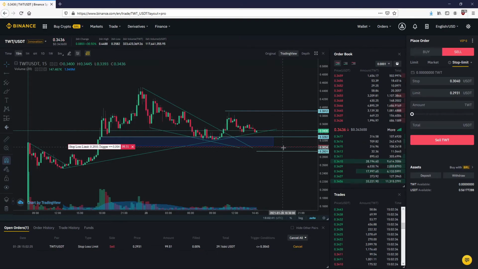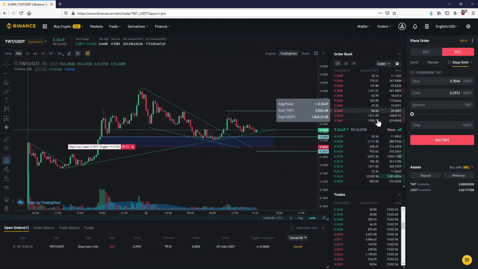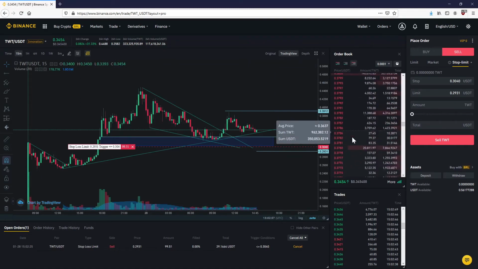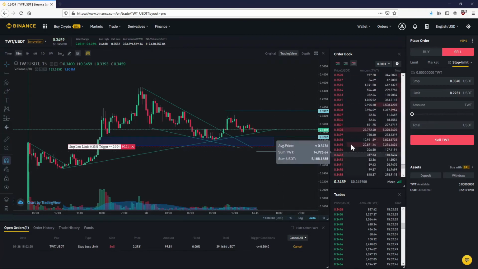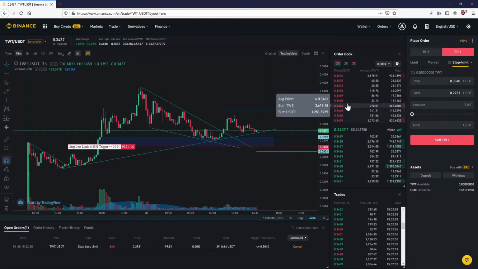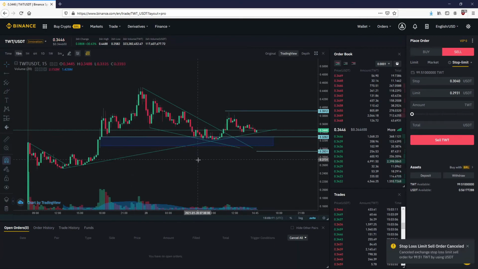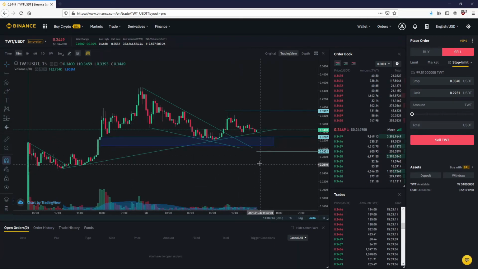The condition is that the moment price comes below this red line, which is the stop limit trigger, my order will be placed into the order book. As you can see here, my order is not in the order book until this very red line is broken by price. That is when my order to sell will be placed into the order book. So that is how we can use this as a stop loss order. And I have explained, if you can short this market, it is the same process that you will use to short it. But when I go to the official side, I will explain that in detail.